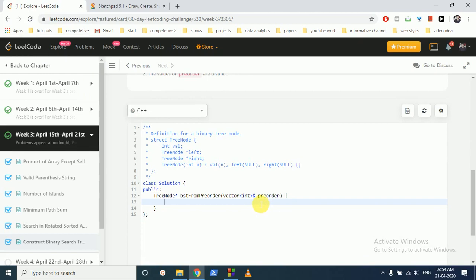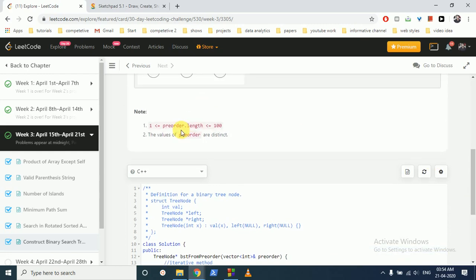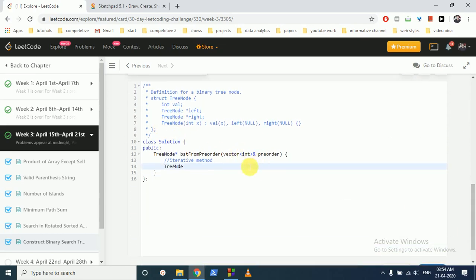Let's write the code. So this is an iterative method, and what we have to do is first make the tree node. In this question it is also given that the preorder length is always greater than or equal to 1, so we don't have to check whether the input vector is empty or not.